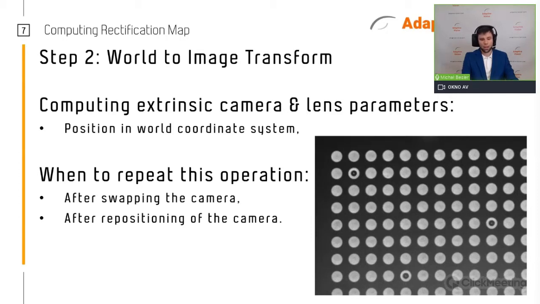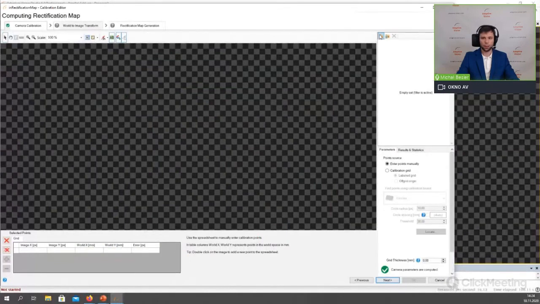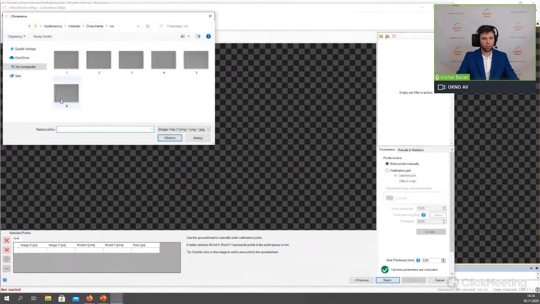So now let's switch to Adaptive Vision again and perform the second step of the calibration. So here I can load also a number of images. However, in this case, it has to be images of the grid positioned exactly on our working plane.